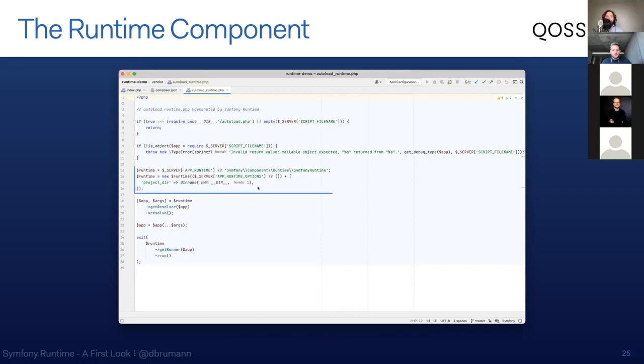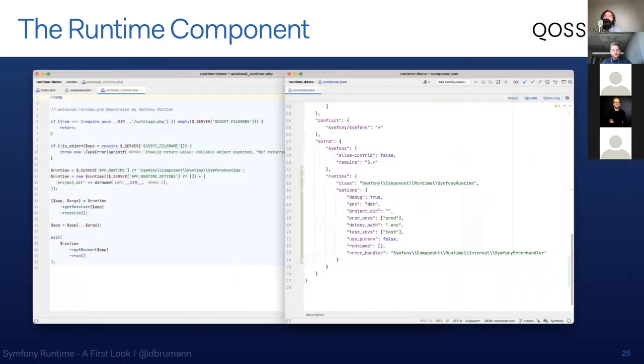And this is the configuration. This is how the options look. I'm not quite sure if this is still accurate. It might be that the options key is removed. So you can either use an environment variable, or you can also specify those runtime options in your composer.json under extra runtime. Most of the time, I think you would not want to do that.